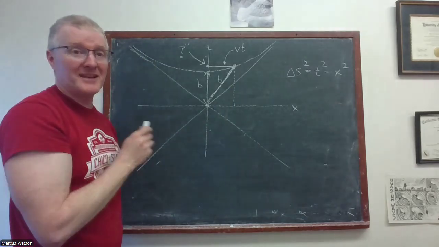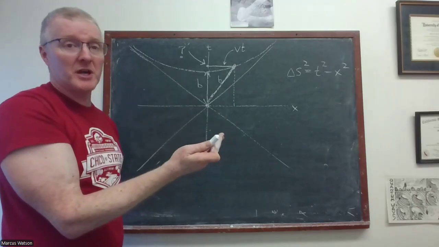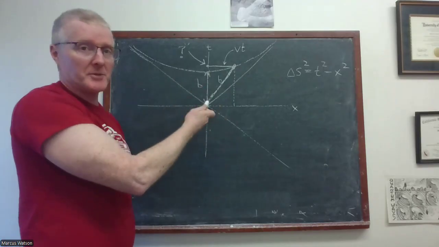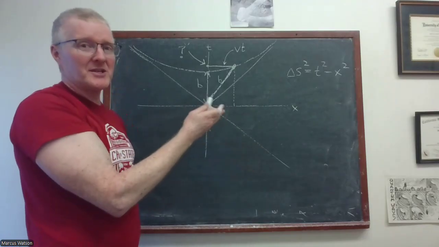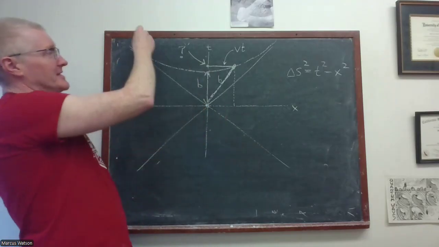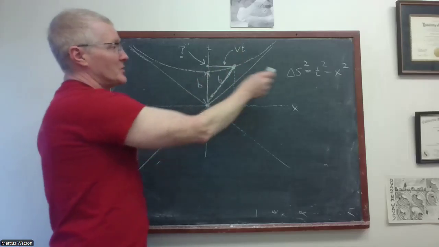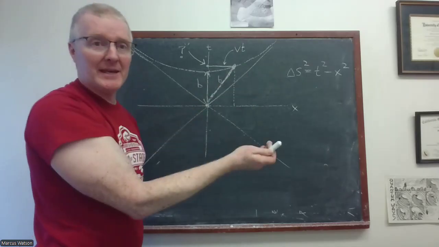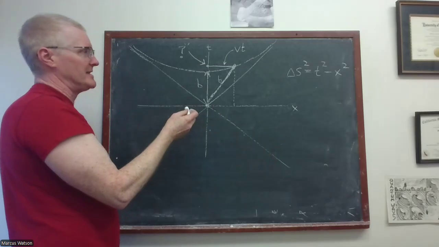That distance is B. It doesn't look like it, but that's because I'm using a flat plane to try and describe curved geometry. This is Lorentz geometry, not Euclidean geometry. So it's hard to represent, but you just have to understand, if I'm on this hyperbola anywhere, then t squared minus x squared is going to equal B. So let's just set B equal to 1 and call it something really easy like that.